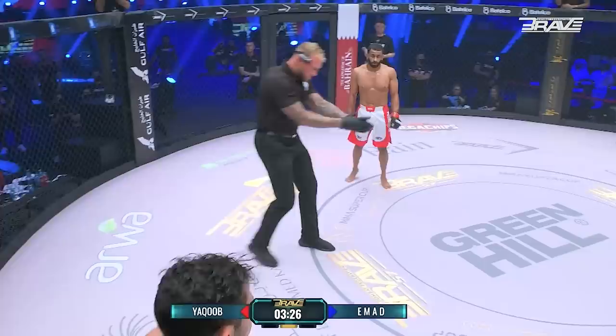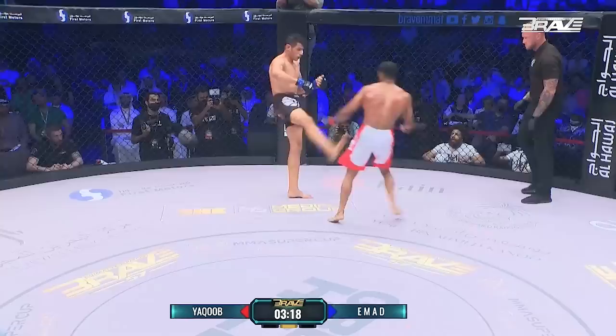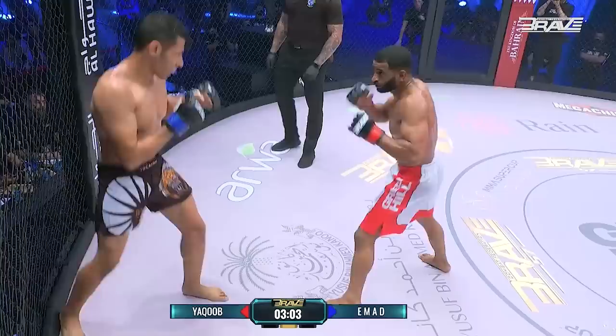Oh, he had a little bit of a limp as he got up there, Carrick. I think his left leg might be a little bit impeded. Big overhand again from Alyaqoob. Omar Emad has an excellent skill set. He's just not showing it all right now. Playing a little bit too much of a defensive game. Kick sent unchecked.